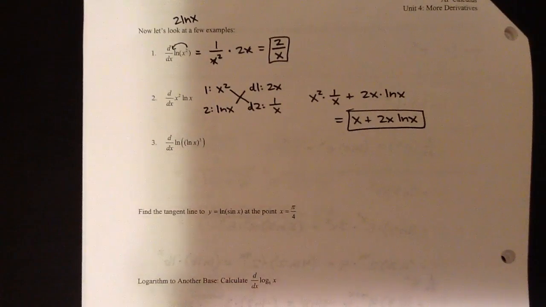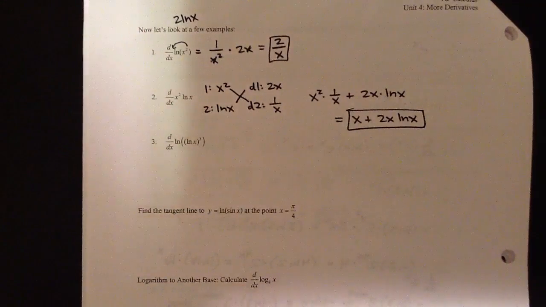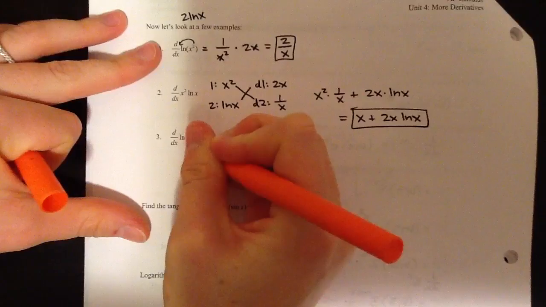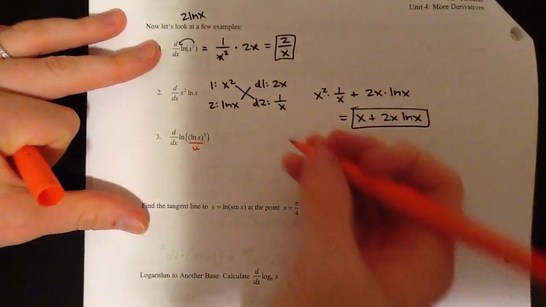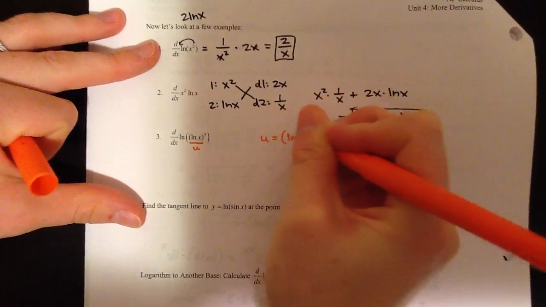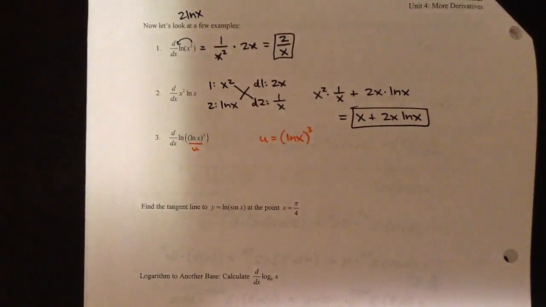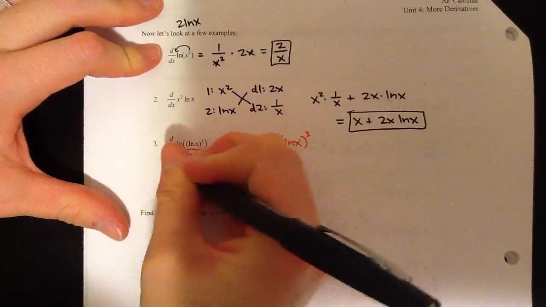Okay, now this one here, I have kind of a chain rule within a chain rule, I guess. So let's figure out how to simplify that up. So let me switch colors really quickly. This inside function right here, that will be our u. We can do a u substitution. So if we write u equals the natural log of x cubed, we can come back and do a little bit of work on that in just a second. All right, so let's rewrite this as the natural log of u.